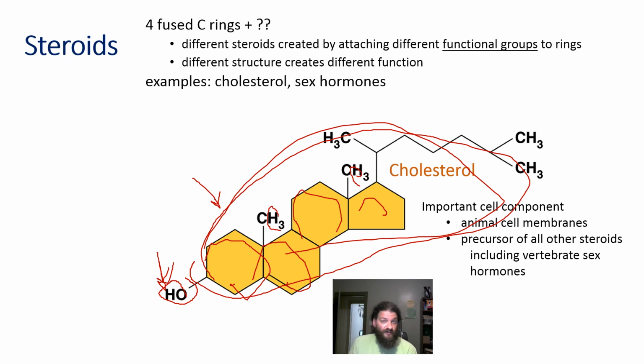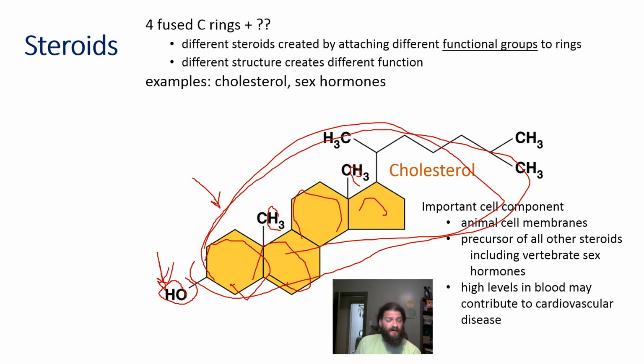They are also a precursor. We do use cholesterol to make our sex hormones from. They are important enough that our bodies make them. Some of us are better at making cholesterol than others. And if you're like me and lucky enough to have a gene, or genes, that allow you to make lots of cholesterol, thanks mom, then you have to be careful, and those high levels can contribute to cardiovascular disease.